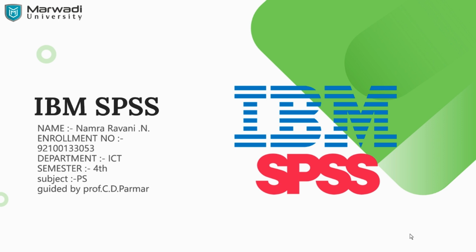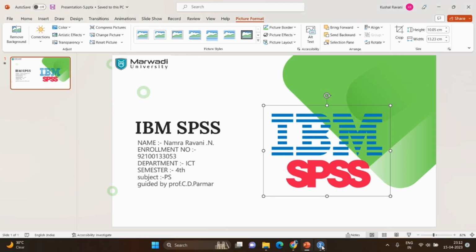The tool name is IBM SPSS. SPSS stands for Statistical Package for Social Sciences. This full form was considered earlier because it had a constraint of use, that it was only used in social science, but it has a very minimalistic and simplistic user interface. So now it has been used in various fields, and IBM SPSS has become an acronym. So let us deep dive into this tool.